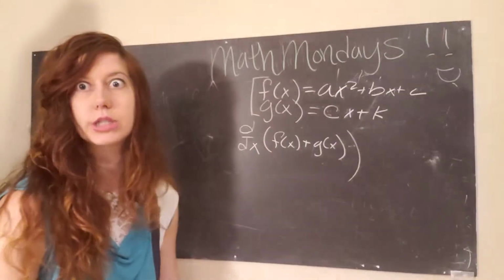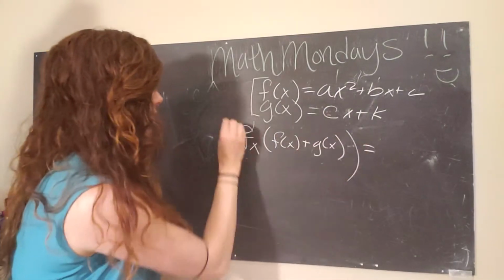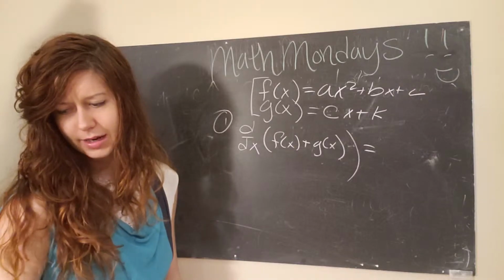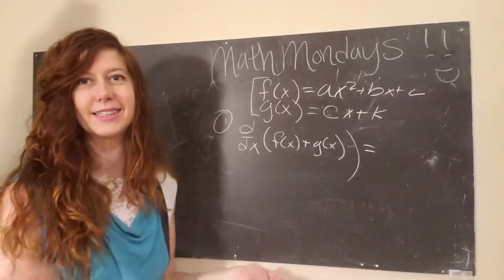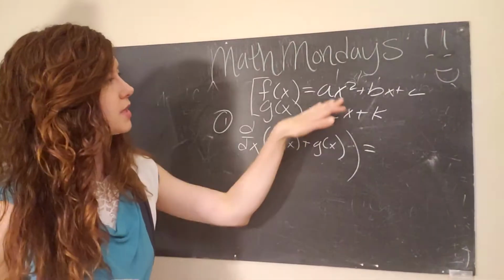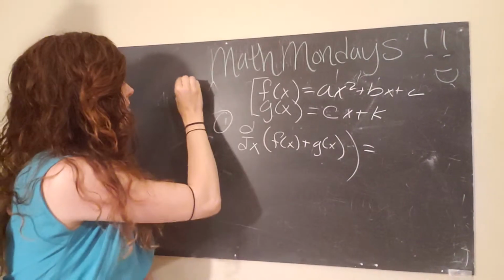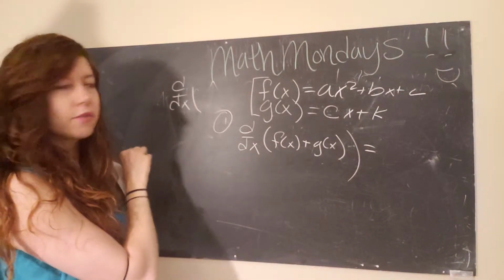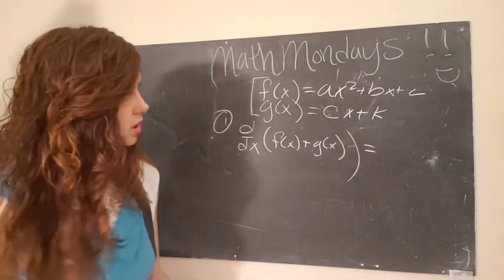Oh my gosh, that's so much work. It's okay, it's really not that bad. This one is called the sum rule, I think. I'm giving it that name because you're summing these two functions. Okay, so I'm not actually going to take the derivative of this because you can apply the power rule to both of these. And the power rule, again, is just d dx of, here, let me write it somewhere that's easier to see.